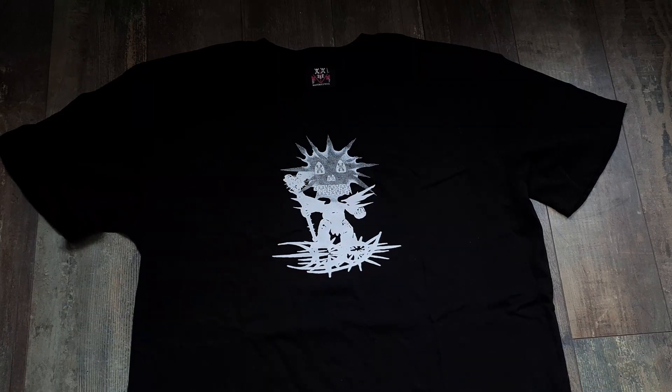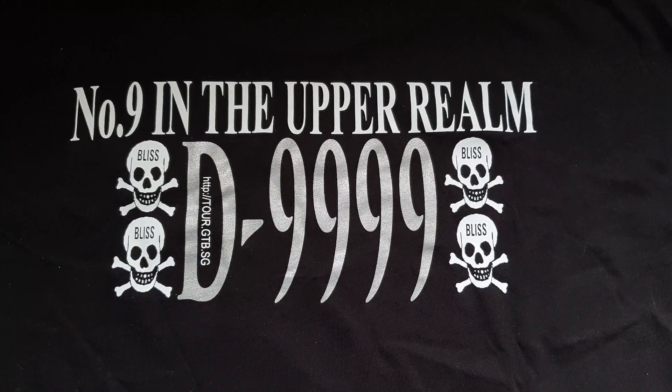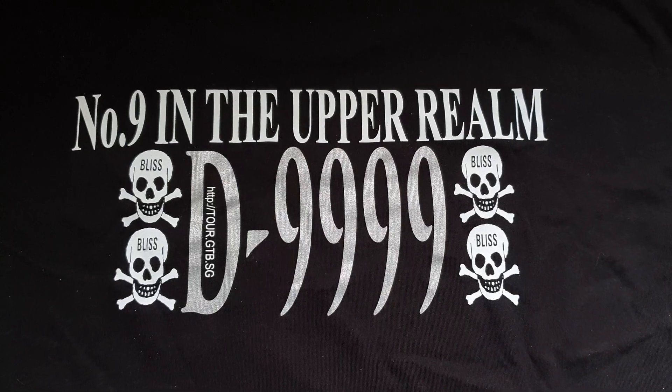Here's the black version — the exact same print. They feel good as well, not crappy quality. But the hat — you can just tell it's been made in a cheap factory. It fits nice enough, but I'm sometimes a little more careful with hats because I want the brim to be aligned as closely as possible, and it doesn't always work out that way.